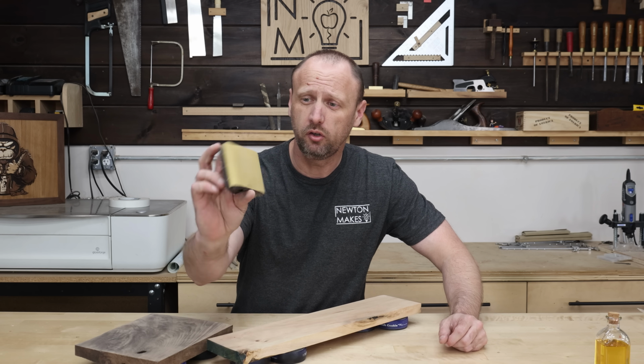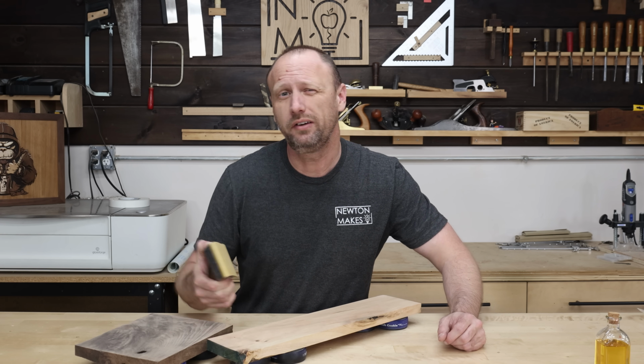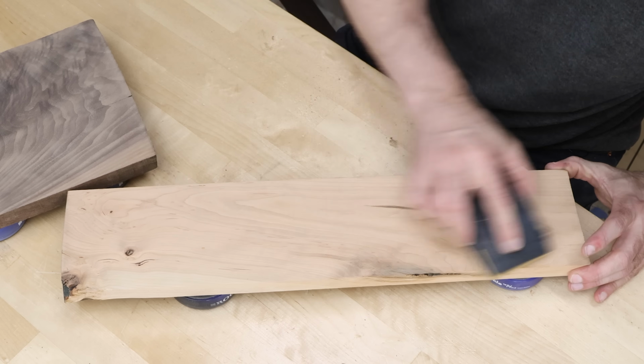I got some 320 grit wrapped around the sanding block. So now I'm gonna sand these boards, and well, I don't need to sand it a whole lot. Just need to sand it and kick up some dust.